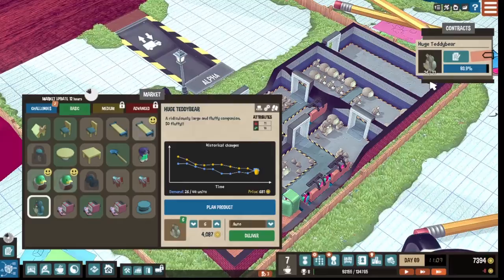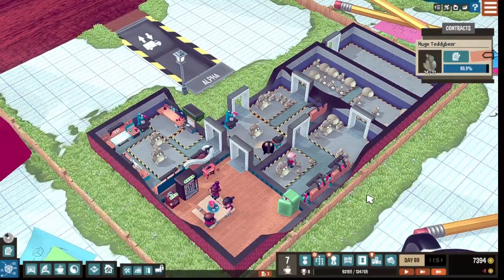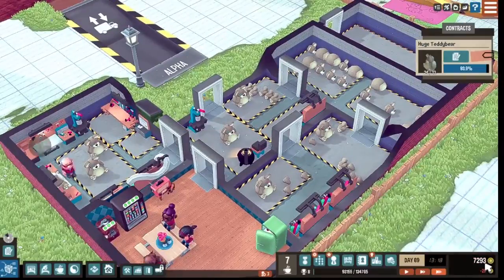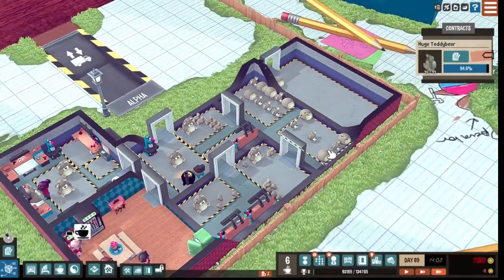Alright, guys, 6, 7, 8, 9. 9 more freaking teddy bears, and we got it completed, and we're in the positive, and we built 3 freaking rooms.